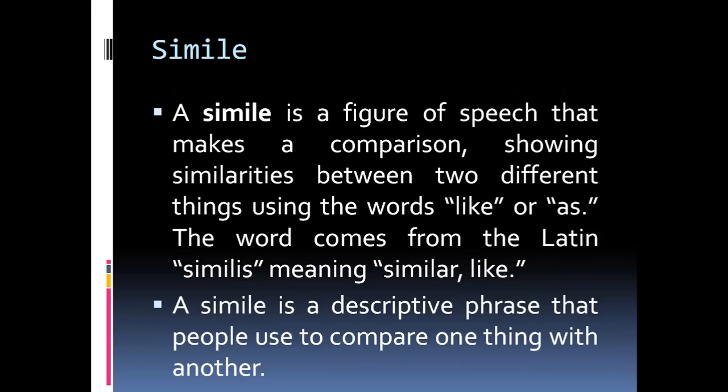So first have a look at simile. What is simile? A simile is a figure of speech that makes a comparison showing similarities between two different things using the words like or as. The word comes from the Latin similes meaning similar, like. So basically a simile is a descriptive phrase that people use to compare one thing with another.